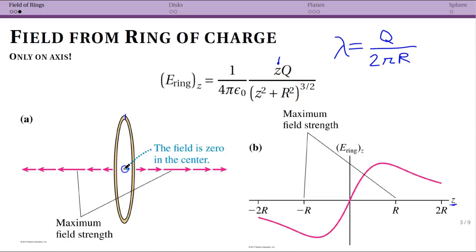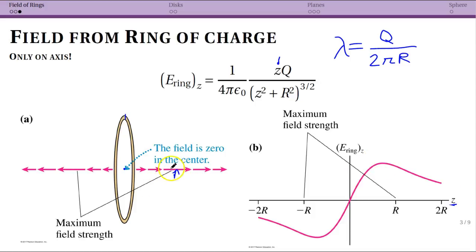And so if you think about it though, if you're in the exact center of the ring, there's no z component from each of these pieces. Each of these pieces is actually creating an electric field, but it is exactly canceled by one on the other side of the ring, and there's no shared z component. So the field at the exact center is 0, and then it rises, and then it falls. So there's actually a maximum at some distance here.